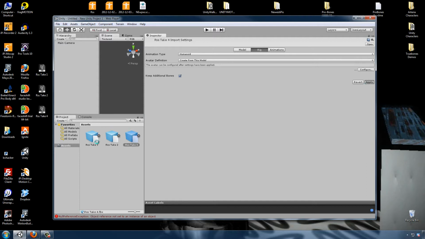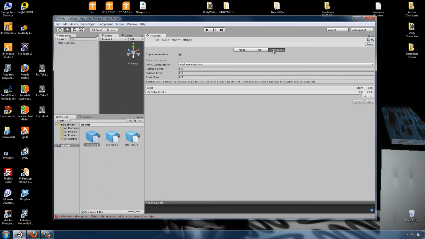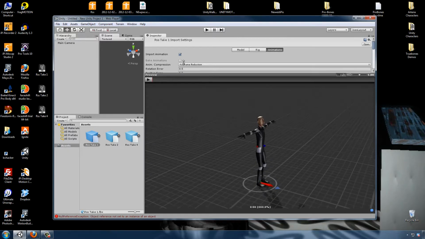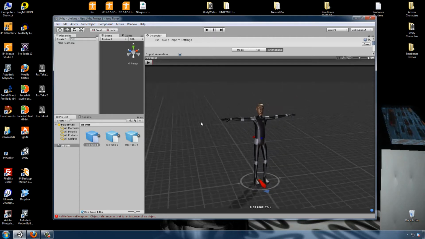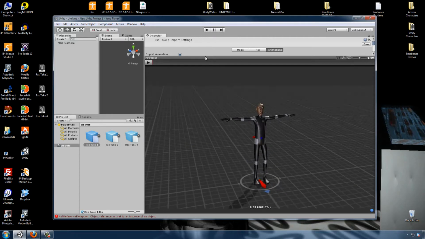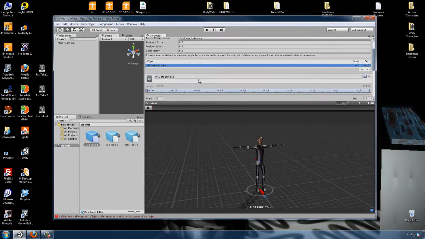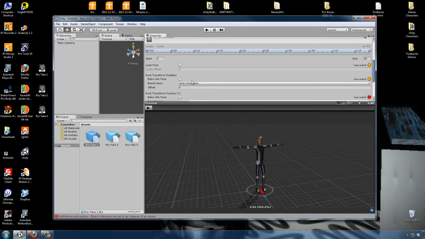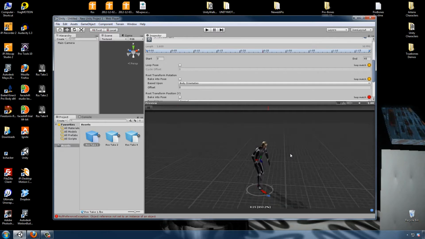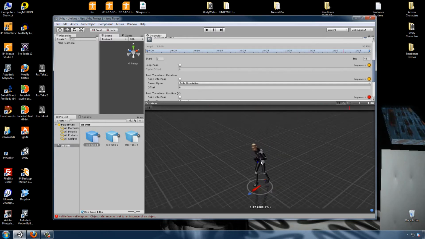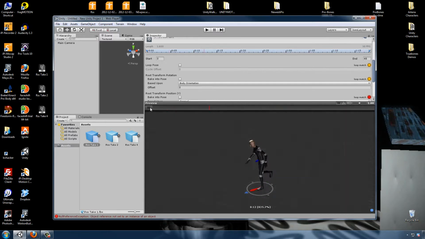Okay, so we're going to start with the first one. Just click on the box, and then click on the Animations tab, and then click the default take of the clip. This is the preview of the animation, and what we want to do is make the loop so it loops right. Here, I'll hit play to show you what it looks like now. It's kind of running off in a circle, and there's a blip. So what we're going to do is use these lights over here to make a perfect run loop.